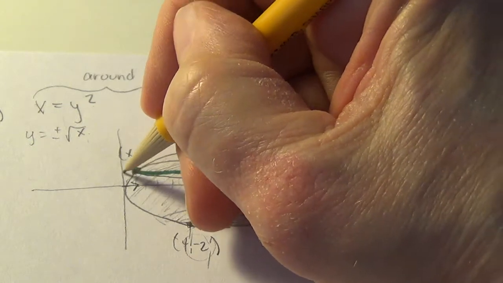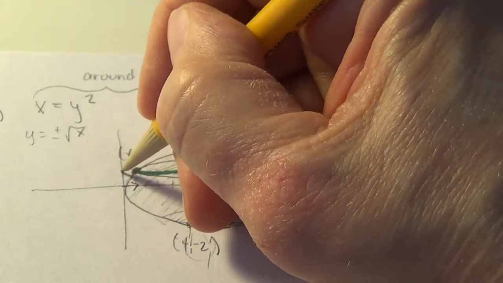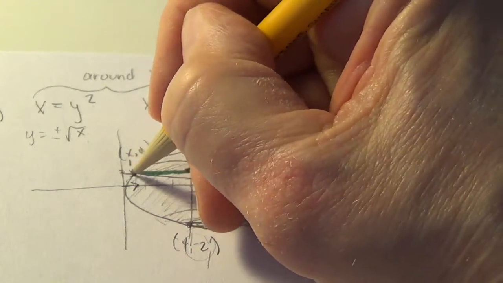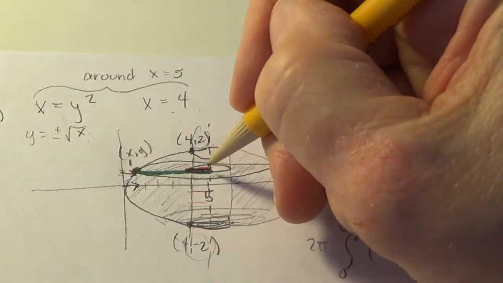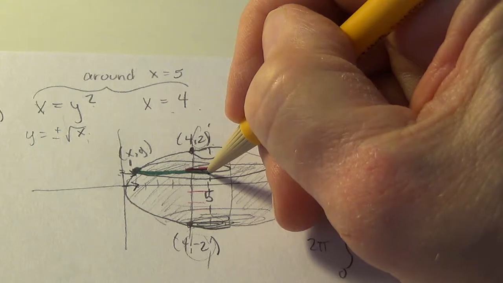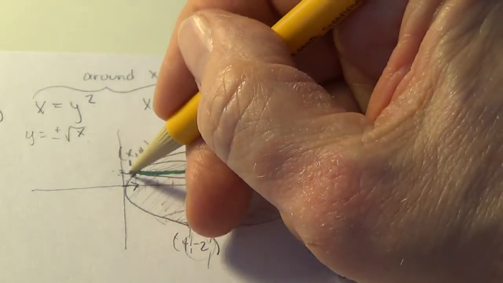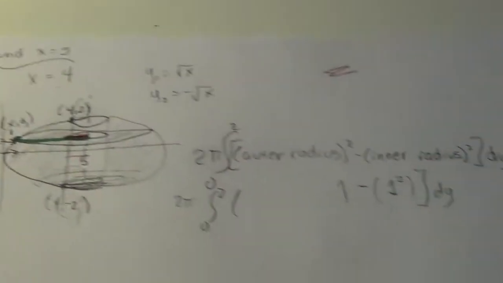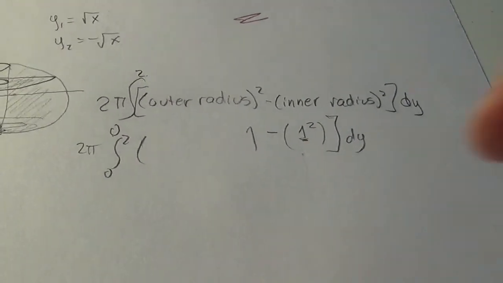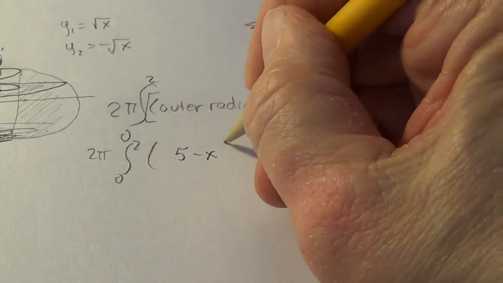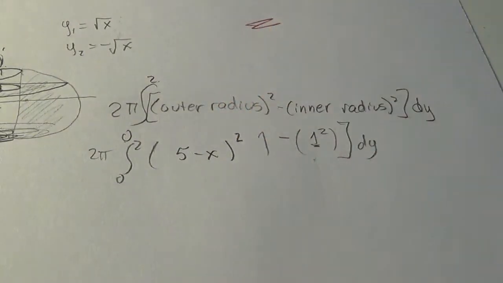And up is y. But I'm interested in x this time, so I can pull this arrow up here. So here to here is x. From here to here is the value 5. But I want this. Do you see it's 5 minus x? I hope so. 5 minus x is the value of the outer radius.